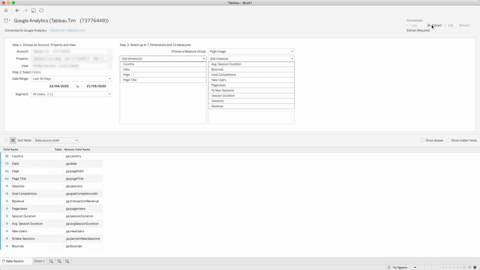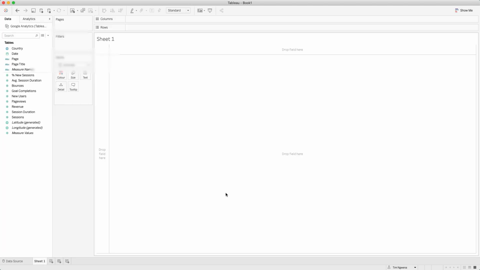So the best thing to do here is to go ahead with the extract, select sheet 1, and it will query the data from the API, and you'll see that we're now in Tableau, ready to go. Okay, we're now in Tableau, so this is the familiar view that we're used to. We can just go ahead and check that everything is working okay.